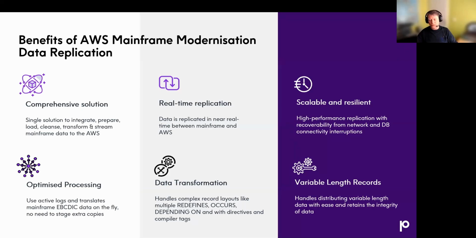Of course, while you are processing your data, you want to get rid of specific encodings that are used on the mainframe, let's say EBCDIC. More common, certainly if you go towards a Kafka target, the encoding should be Unicode. So the translation should happen in transit, on the fly. And you certainly do not want to stage extra copies of the data to do all that work. It's just adding additional weakness to your solution because you have to remove those copies after they are done.